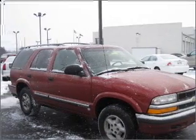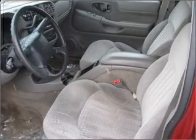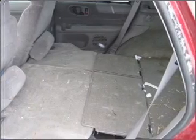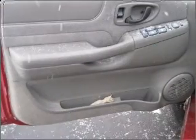Whether you are hauling the family through the urban jungle or heading out to the trails, this spacious 2000 Chevrolet Blazer will get you there. This Blazer comes fully equipped with AM FM stereo as well as giving you peace of mind with its daytime running lights, 4-wheel ABS brakes, front ventilated disc brakes, and much more.